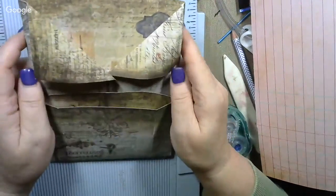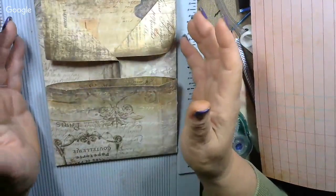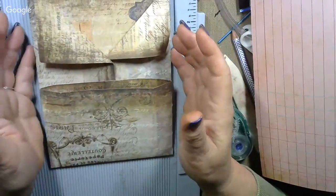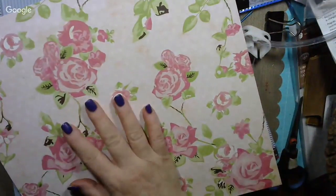I have seen some people make a big production number out of making a pocket. And believe me, it's not as difficult as what they make it out to be. And I'm going to show you how simple this is. Any piece of 12 by 12 paper, and you need to figure out what you want the outside to be and what you want the inside of it to be.